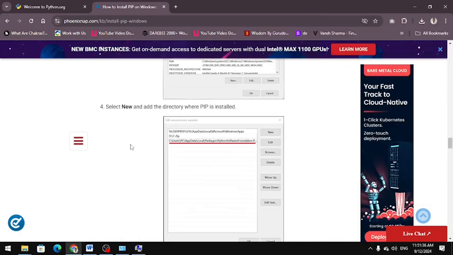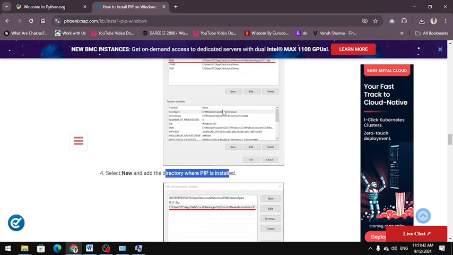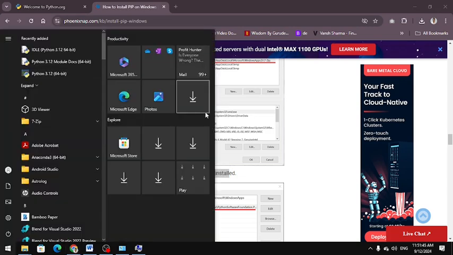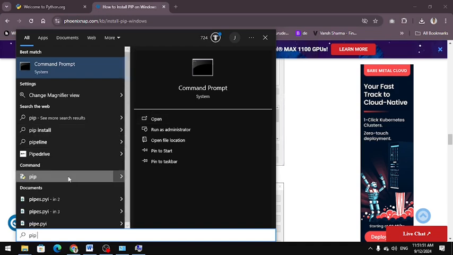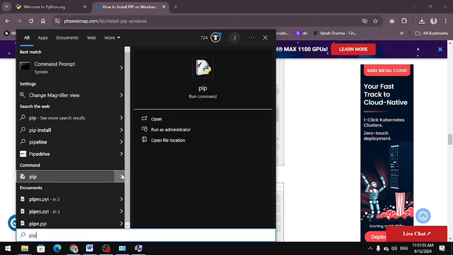Now the second step is to search for the directory or the folder where you have installed pip. For that I will click again on the Windows key, search for pip. You might get something like this, pip file. Click on the arrow showing towards the right side.